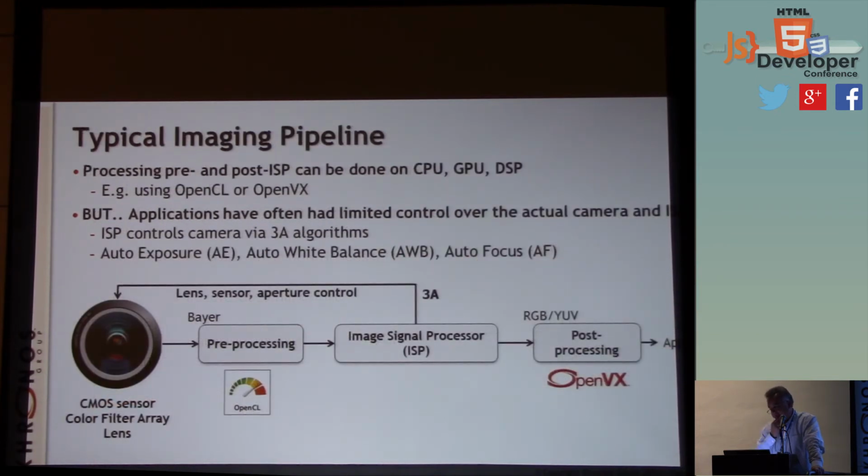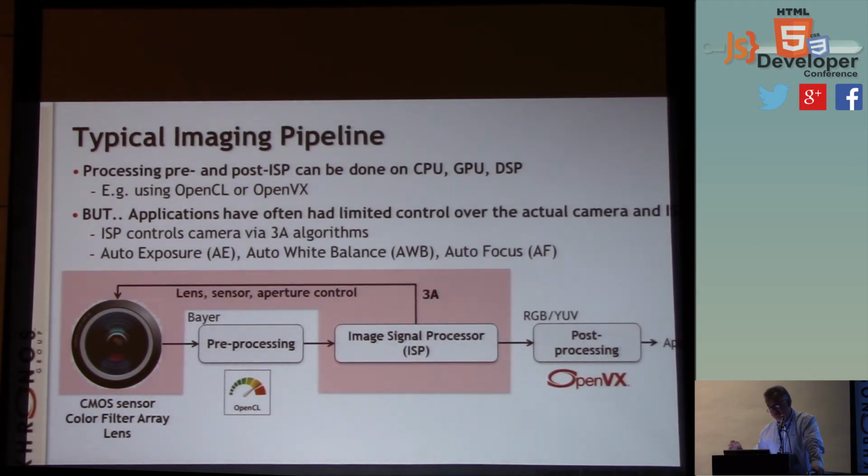And the last of the three is a camera API. There are some camera APIs out there, but most of them are designed for simple point and shoot. If we're doing things like augmented reality or HDR photography, we need much more control over the lens, the sensor, the aperture, and how a stream of images is captured from that sensor array. We have APIs like OpenCL for pre-processing.